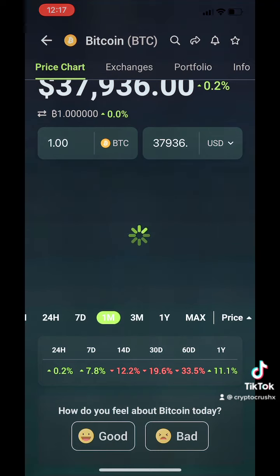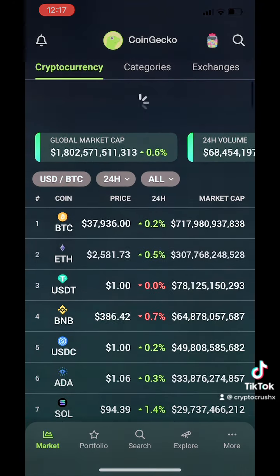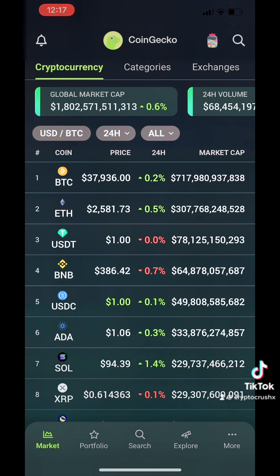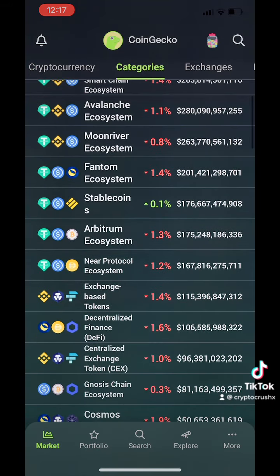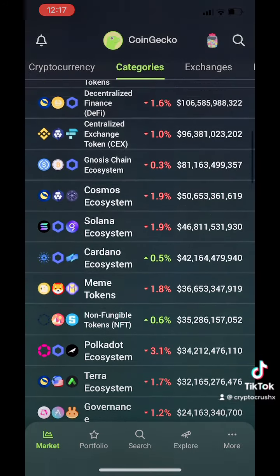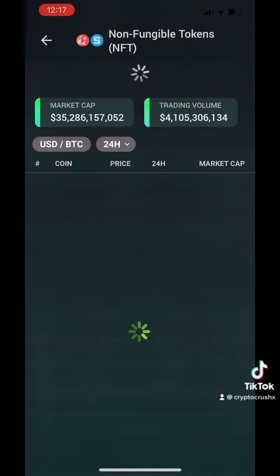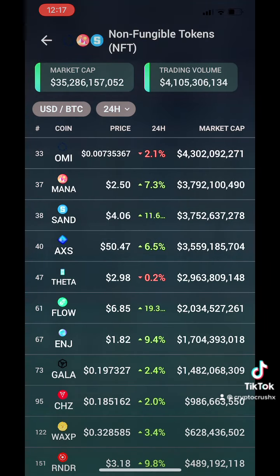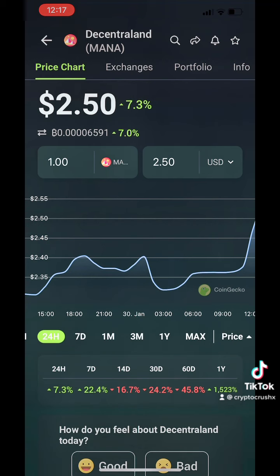So you can go up the top and just navigate around. You can press the prices, the different currencies, right? If I want to drill down further, I'll go into categories. So select categories, and then you can see all the different ecosystems. So whether you're into gaming, into the metaverse, Solana, Phantom or NFTs, you can drill down to layer 1, layer 2, layer 3 coins within that ecosystem.